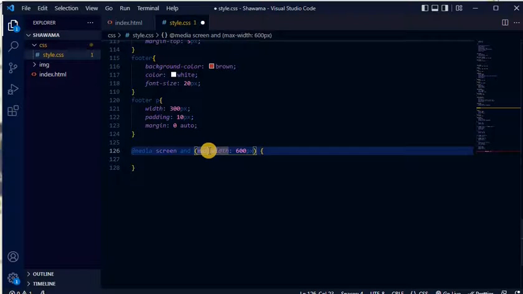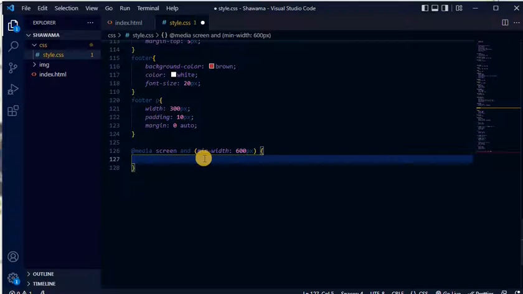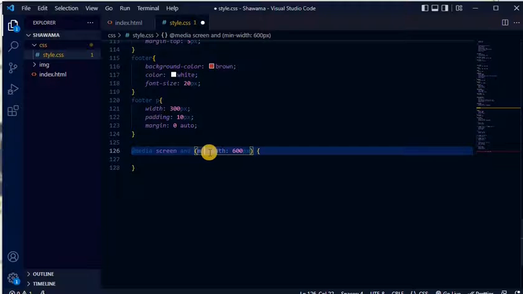If I change this to a minimum width of 600 pixels, whatever rule set I add here would only happen from a width of 600 pixels upward. But now, since I want to do this for smaller devices, I'll put a maximum width of 600 pixels. So basically from 600 pixels downward, this rule set will work for it. That's just what I'm talking about.